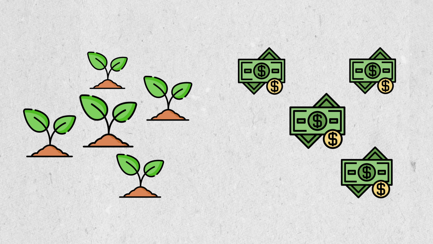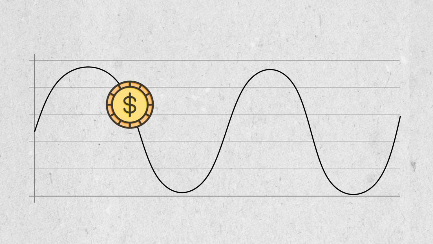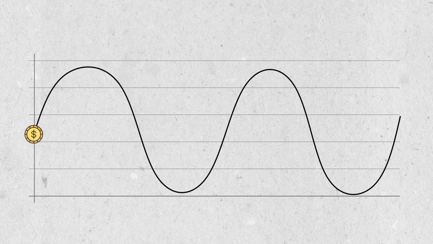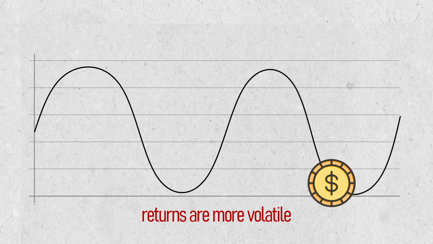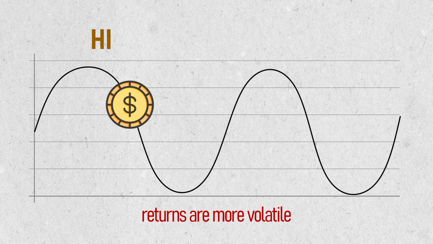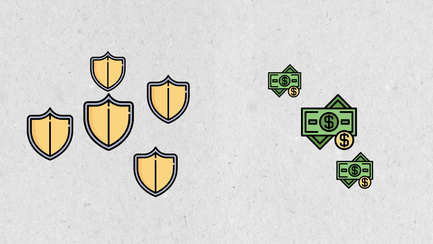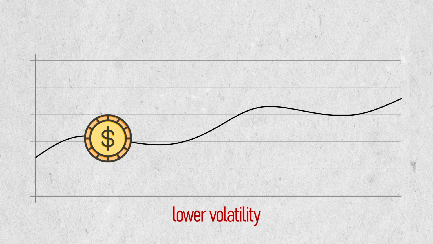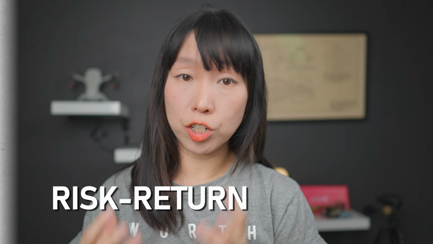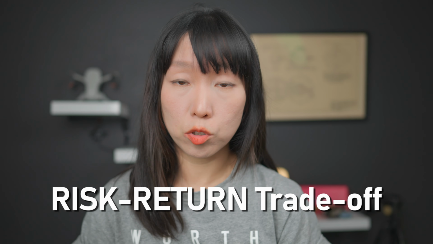The typical rule of thumb is that the more growth assets in your investment option, the better your chances of making more money over the long term. But your returns may jump around more from year to year in the short term. In other words, the returns are more volatile, and so they have what is known as higher investment risk. On the other hand, the more defensive assets in your investment portfolio, the lower the expected longer term returns. But that should come with lower volatility and less investment risk. This is the risk-return trade-off most finance textbooks talk about.